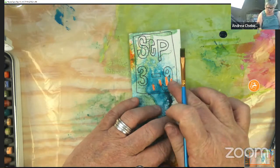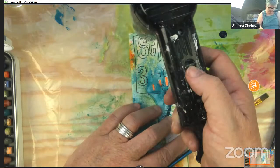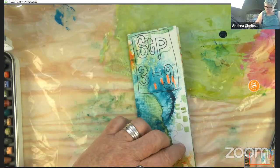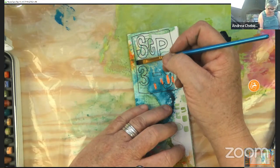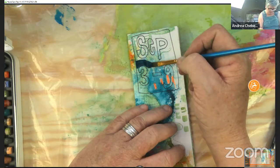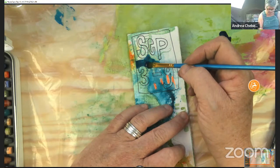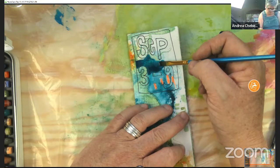Now my ink pen here should be permanent and not bleed when it's dry, but the key is it's gotta be dry for that to work. So make sure that it's dry, wet brush. And then just like you would with watercolor, where you'd come in and put another layer to make things a little bit darker, you can do that with this acrylic ink. I always like to continue to add a lot of water and keep it flowing, because wherever it dries on the paper, it'll dry with a hard edge, just like watercolor does. It's kind of cool that way.